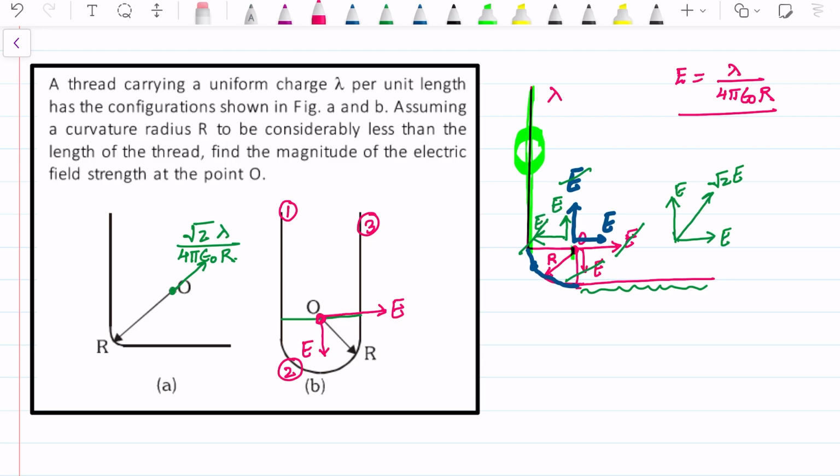Now the electric field due to a semicircular wire will be lambda upon 2 pi epsilon naught r at its center. So it will be 2E. Due to 2 at O, the field will be 2E in this direction. And due to 3 at this point O, it will be E in this direction and E in this direction. So this 2E and 2E cancel, this E and this E cancel, and the field at O will come out to be 0.